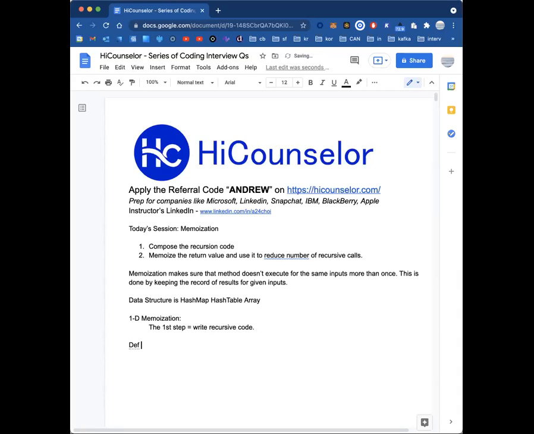if we have a method like this, Fibonacci, we have to write the base case, right? And then you write the recursive calls. And then you have the driver code.